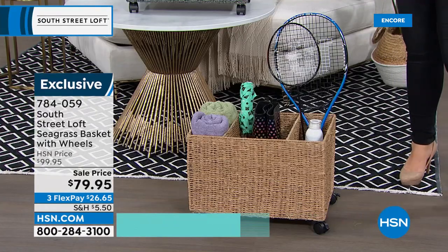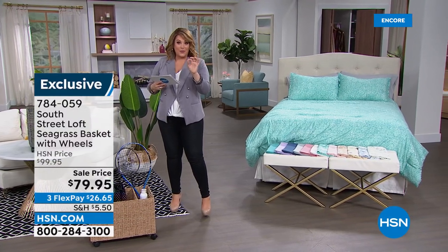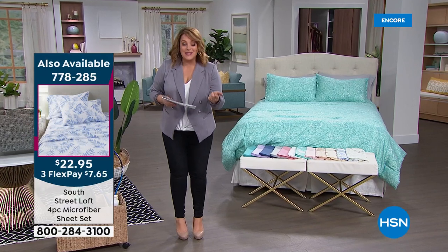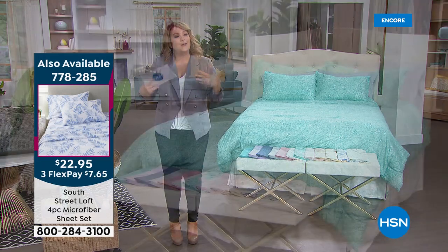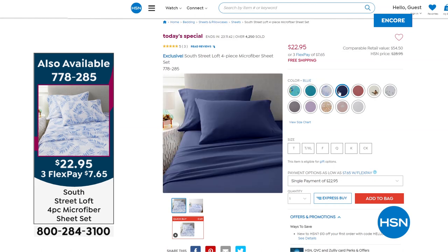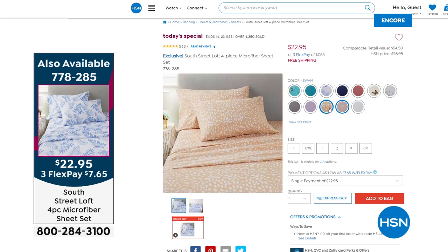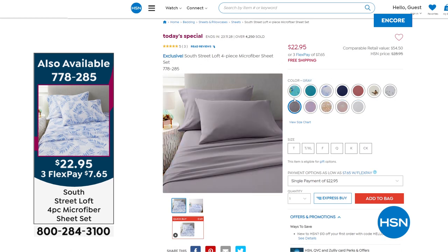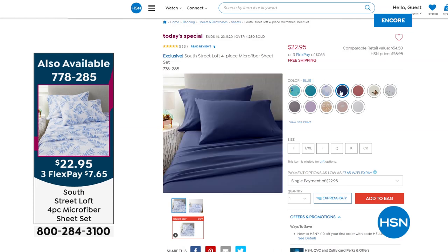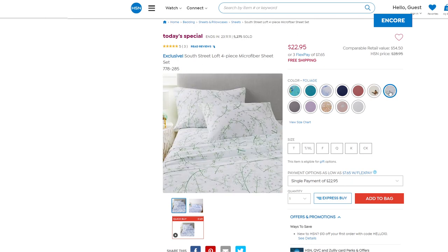Quick look at our today's special — we're at over 5,000 sheets gone. It's microfiber, your favorite fabrication, with 12 color options. Wrinkle resistant, shrink resistant. They feel like brushed peach skin and float over your skin. Everybody pays the same price regardless of bed size. Try these out today, have a little fun, refresh that room, create your favorite little escape. Twin, twin XL, full, queen, king, or California king — everybody pays $22.95 for the whole set. Flat sheet, fitted sheet, and two pillowcases. Extra two-pack of pillowcases also available.